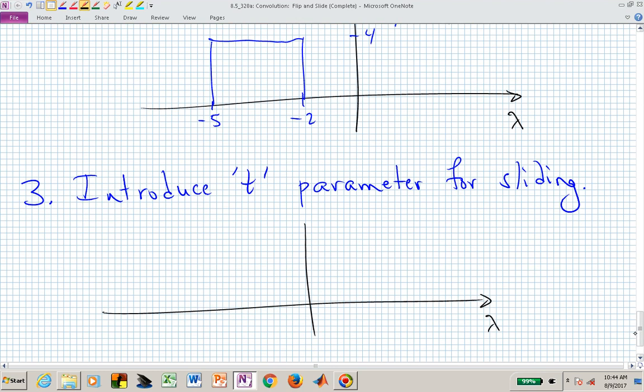In this case, by introducing the t, we put the t in at a low enough or a negative enough value such that initially this t minus 2 is not overlapping anything that we had in h of lambda. Or if h of lambda is starting at minus infinity, it may always be overlapping, but we can now see how exactly it does overlap. We have the same value of 4. This is now our flipped and ready to be slid function x of t minus lambda.